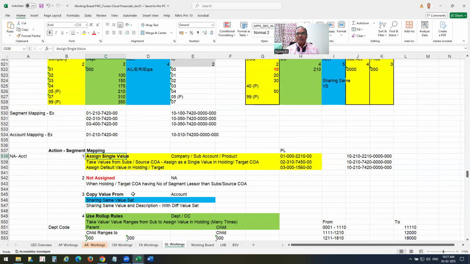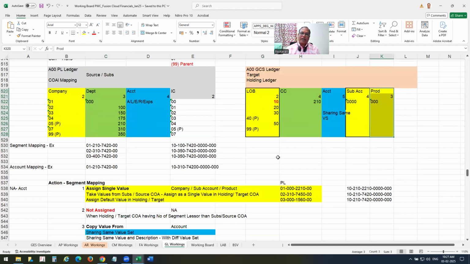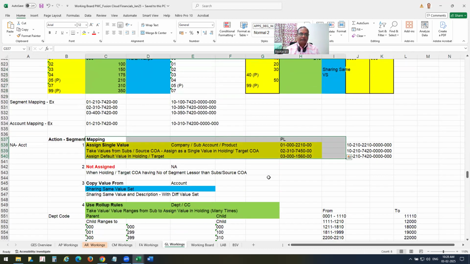Many companies are using many third-party tools, but to be honest, this feature is very well available in our application without customization. For my class, for company, I took it from my primary and assigned it to LOB as 10. Without taking the value, default 40 for sub account, default 30 for product. That is my fulfillment out of 5. So all the yellow is nothing but assign single value. Completed.